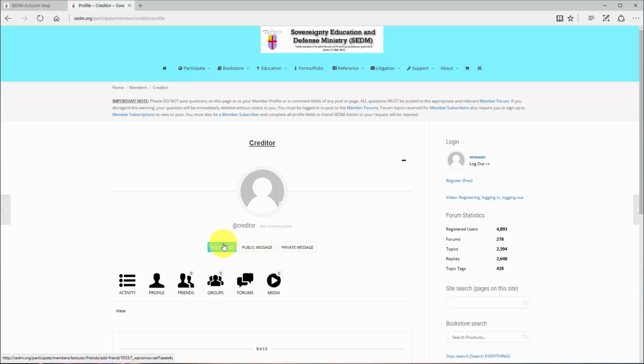So we can send a friend request. We can send them a public message that everybody else can read. And we can also send them a private message that only goes to them. Their profile settings determine whether they're going to get a notification on the site when they visit it after they receive a private message, or whether they're also going to receive an email when they get a private message. The default is that you get an email when somebody sends you a private message.